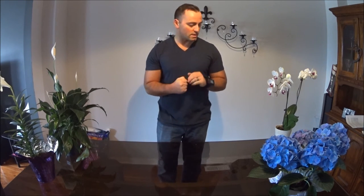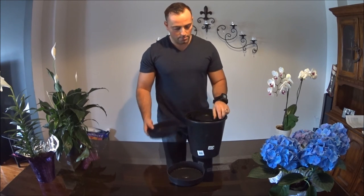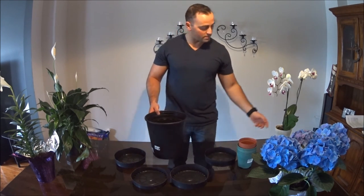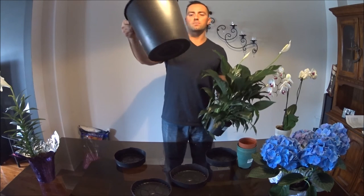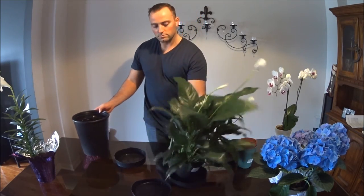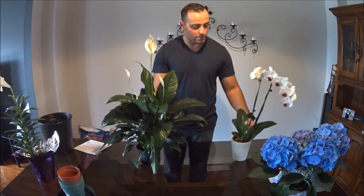Here are some tips and tricks about indoor growing. Being the thrifty guy I am, I made my own carpet and floor savers because I'm super cheap. You can make your own — if you want to put a plant on the carpet and water it without leaking everywhere, just make your own dish from containers you can get from the garbage or recycle bin at any nursery. Orchid and peace lily are definitely the two go-to plants for Ontario. If you're new to indoor growing, don't be discouraged if your first or second plant doesn't work out — practice makes perfect.